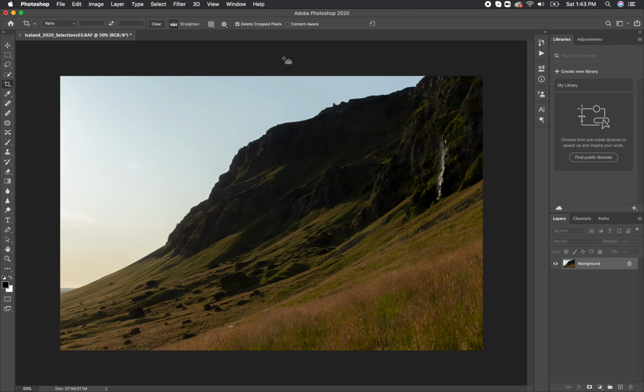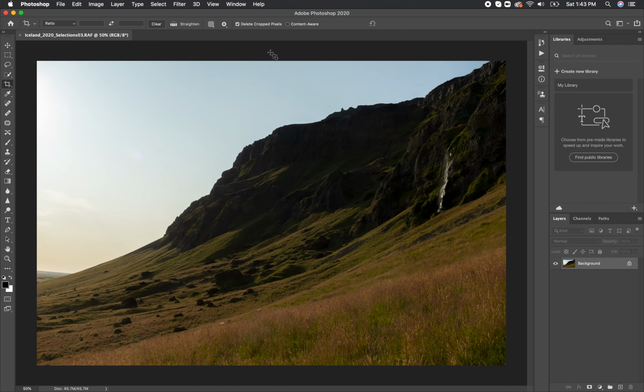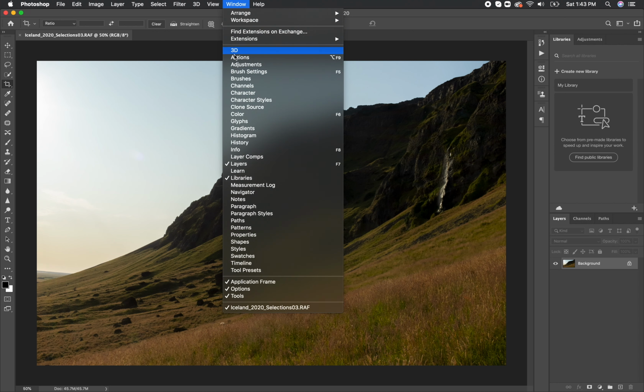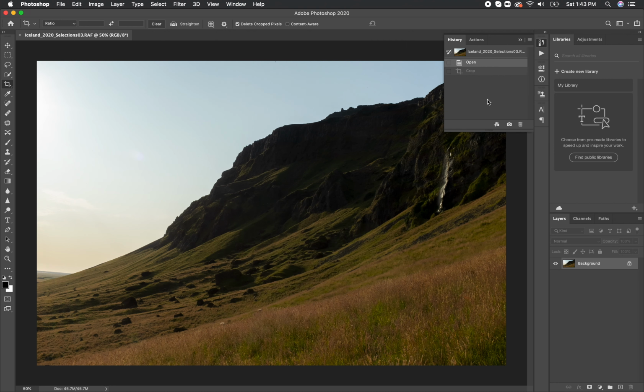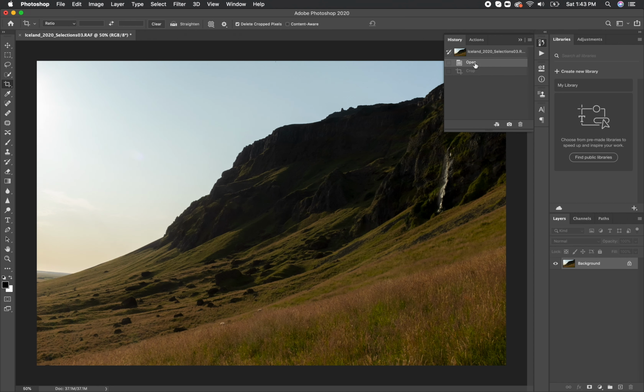If you do confirm a crop, or really anything in the editing process, and you decide that you don't like it and you want to go backwards, to go back just a single step, you can press Command Z on your keyboard. Or if you go up to your Window tab and select History, it'll include a menu of all the steps that you've done in your editing process. Typically I have that history window open, especially if I'm doing pretty in-depth edits, so I can go back and know exactly where I'm going back.